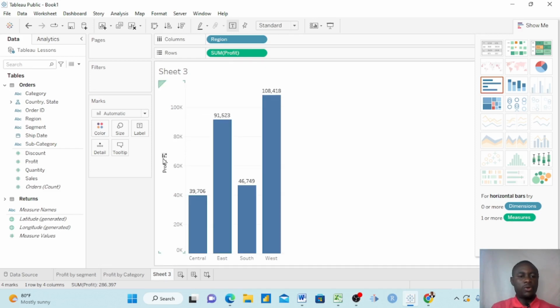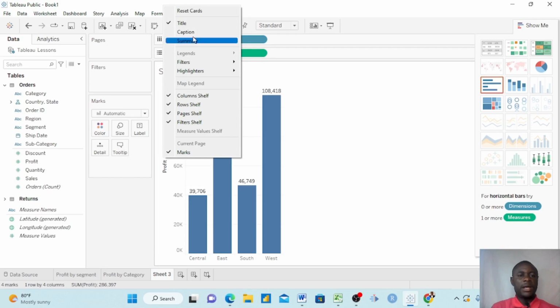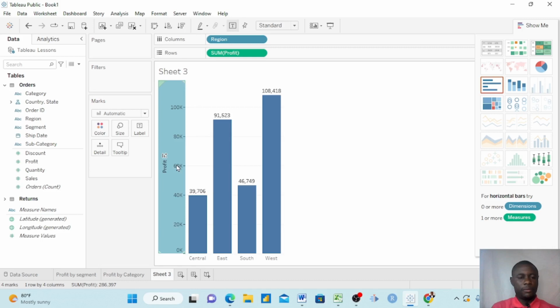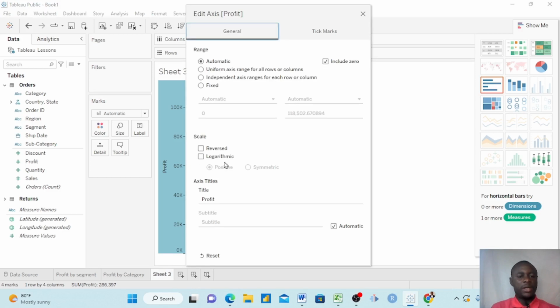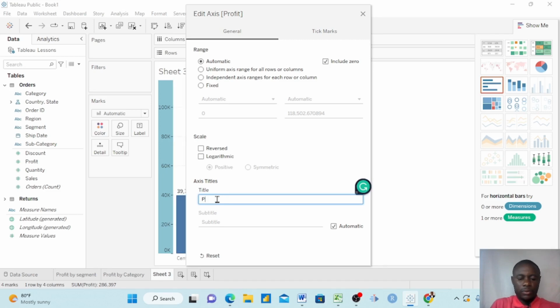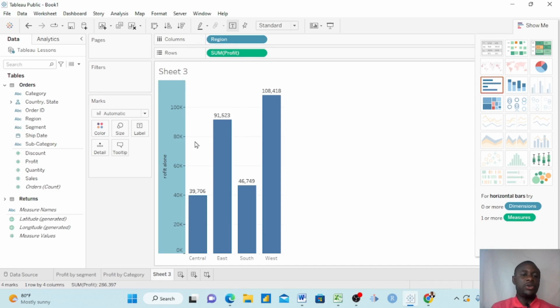Okay, and I can also come here and I click here, and then I come up here. There's something I'm looking for here. Good, edit alias, and I come here and I click edit. Now a dialog box will appear here, and then here we have profit. I can change it here to put profit alone. Profit alone, you see, and then it already changes, and I come here and I delete. You see how I've changed the name of this other area here.